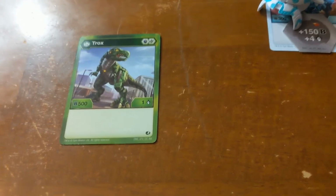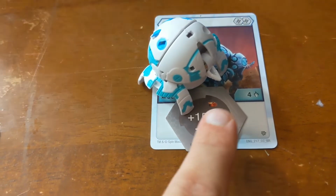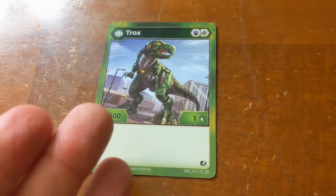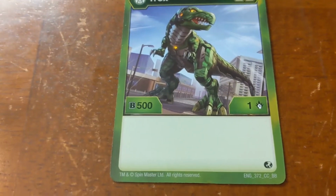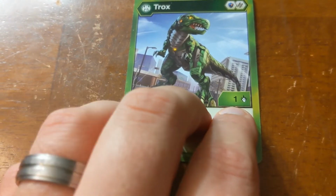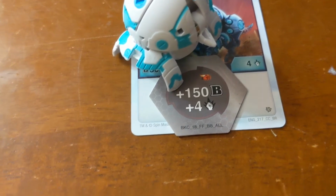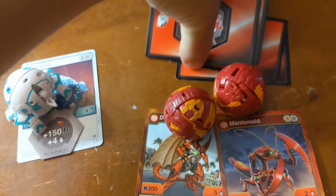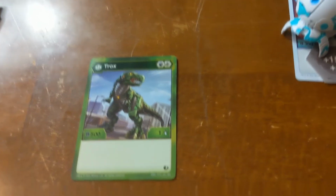At this point, Little Nerdy Mouse would attack, so he has 4 fists here. Of course, I did not win, so I have none. So he has 4 plus 4. I do get 1 right here, actually. I do get this one. That's all I get. He gets the plus 4 because of his core. So he would beat me in this situation if no one was playing any cards out of their hands. He would beat me in this situation, although there are cards I could play. I'm not going to for the sake of this example. He would beat me 8-7.